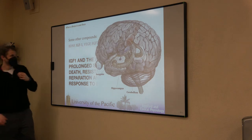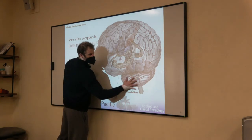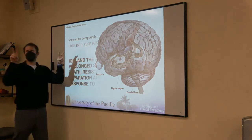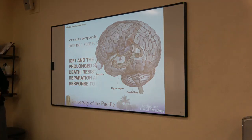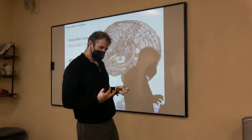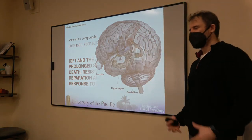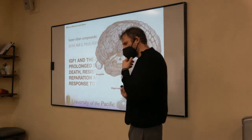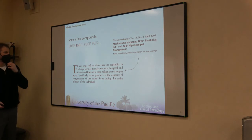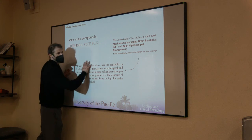Now, here's the hippocampus. We'll talk about the amygdala also. There's the cerebellum. We've been talking about that, but the hippocampus, two of it, right? It's like the seahorse of the brain, transitioning these short, acute, experiential events, the short-term memory, into what persists, what lasts, what we take with us, long-term memory. The hippocampus is critical for that. Damage the hippocampus, and good luck having that. Now, every cell, we're constantly changing.